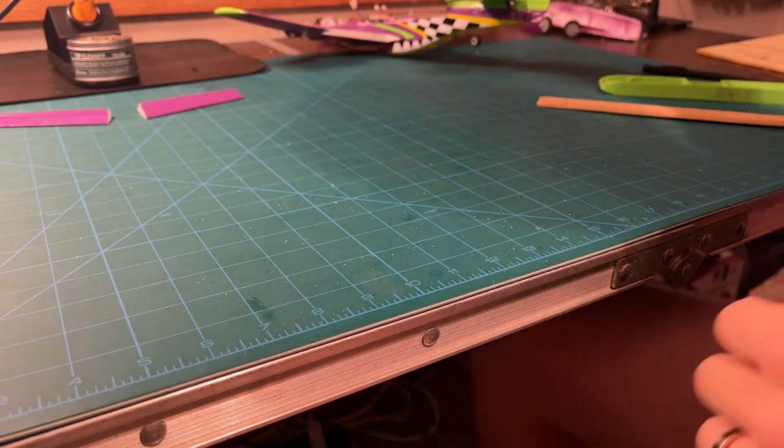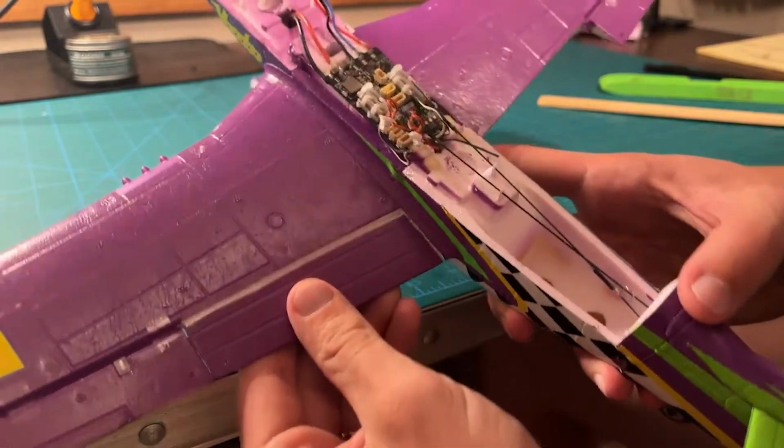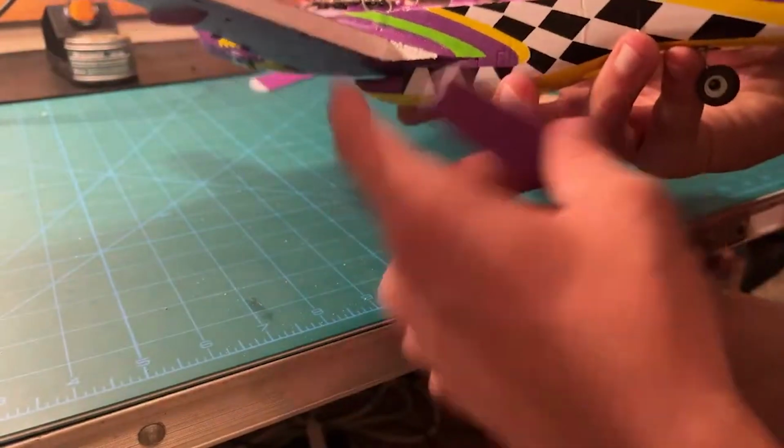We now have this part, which these flaps will fit in here. And again, the whole point of cutting these notches is you can see there's a little bit of white in between that you can now rotate down, and there's no interference between the bottom edge of the flap and the bottom edge of the wing.